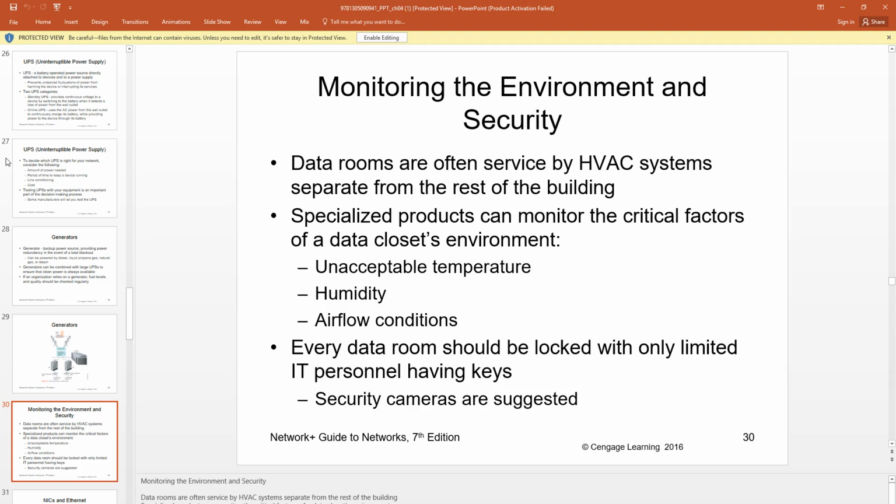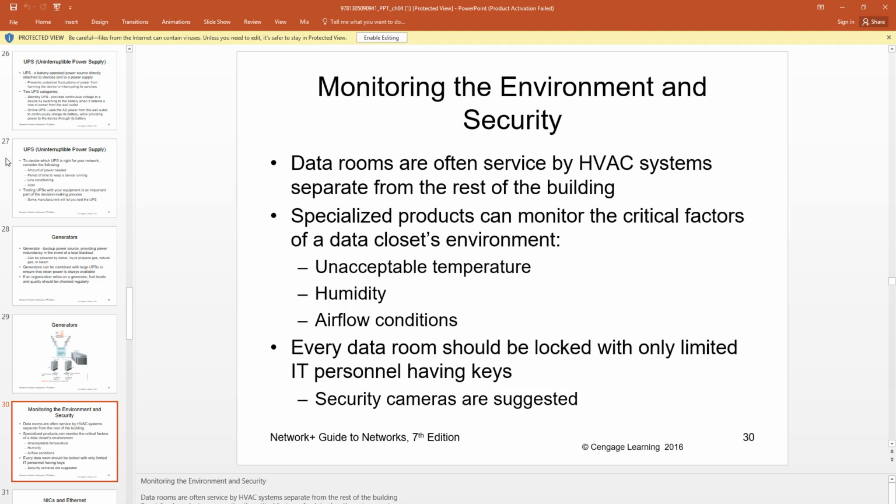Obviously back here we don't, but a lot of times we have ones that not only monitor the temperature but also the humidity. In the winter, when you walk across the carpet and shock yourself on a doorknob, that static electricity is not really good for a rack full of servers. So a lot of times they have humidifiers and dehumidifiers and other pieces in there to make sure that it's handled.